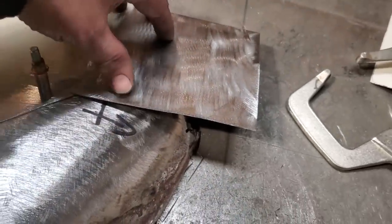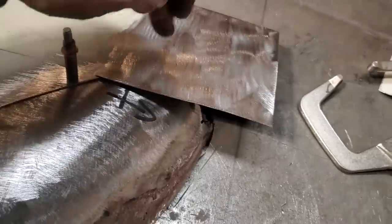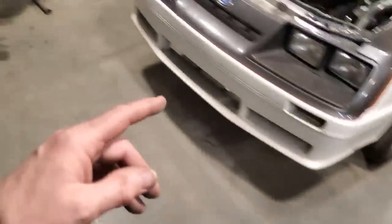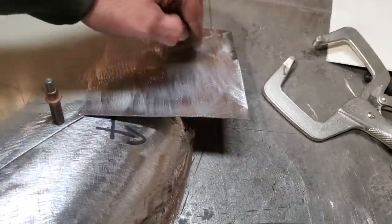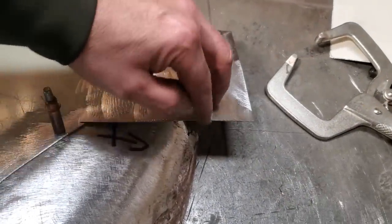So what I'll end up doing here now is I'll take this piece off. I'll go over to the pipe anvil over here, and I'll bend that over in the pipe anvil and round this out here. And then I'll come back over and put a slight shape to it as need be.